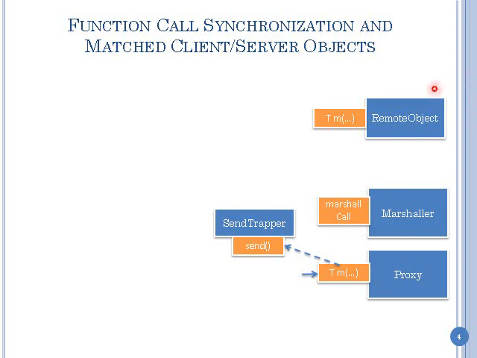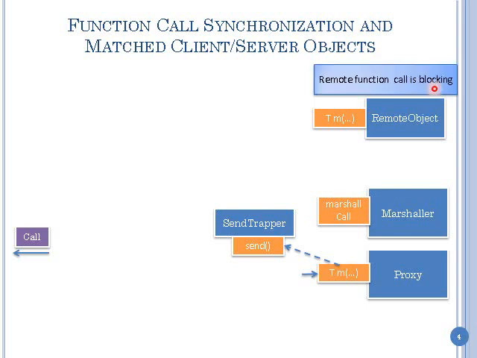And what happens after this now? Send trapper gets it, what should it do next? It gets into the next send trapper. So that whole chain, and what else then? Finally, what will happen to it? It'll get put in the send on port. And it'll just go. So send went and put it on the queue, and then what should send do after this? Block on. So the remote function call is blocking.